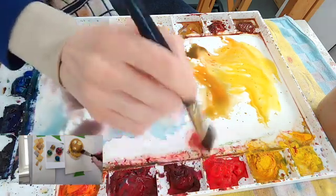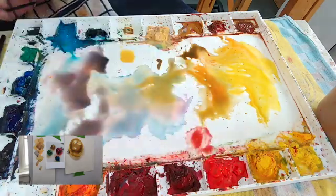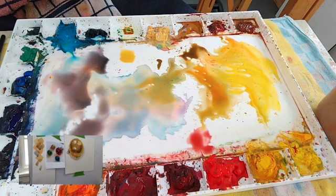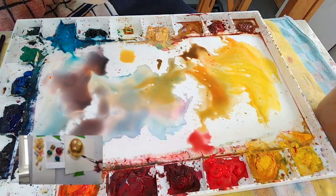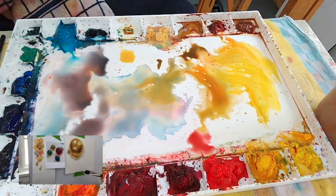Oh yeah, and then because I'd been painting for a while, I could see that there was a reflection of that red ornament in the yellow ornament, and so I'm going to put that in, which is just cadmium red and a little bit of, it looks like I used permanent rose again, which would make sense, to use something that I've already used in the painting, not to just use a color I haven't used in the painting and bring it in now.